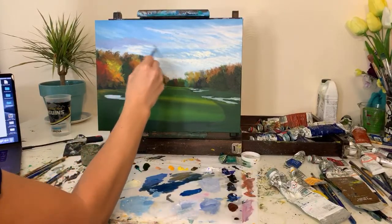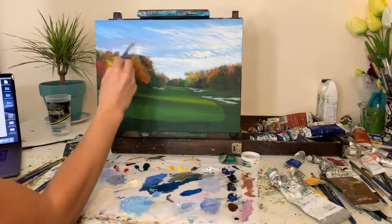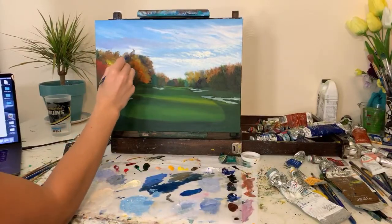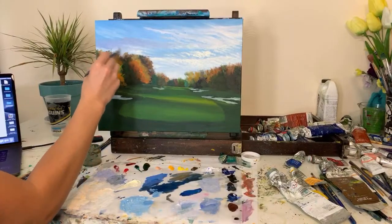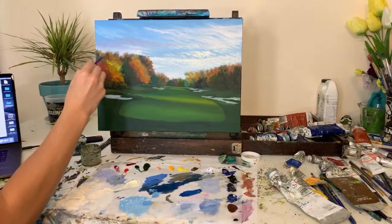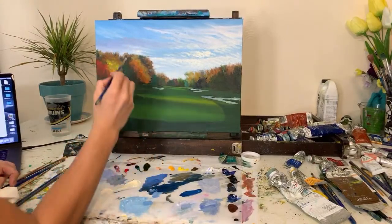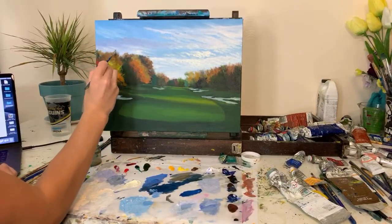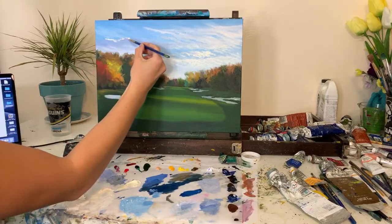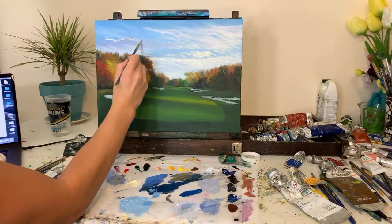I don't have very much paint on my brush right now. I'm just kind of blending what's left on the brush into my clouds. And I have a bit of paint thinner on there as well, so I'm carrying the paint nicely with that bit of paint thinner on the brush. I can blend this cloud into this nice little purple color that I made. Still have a little bit of some highlights in here. I definitely have some highlights up here. I'm just getting that excess paint off of my brush so I can blend.